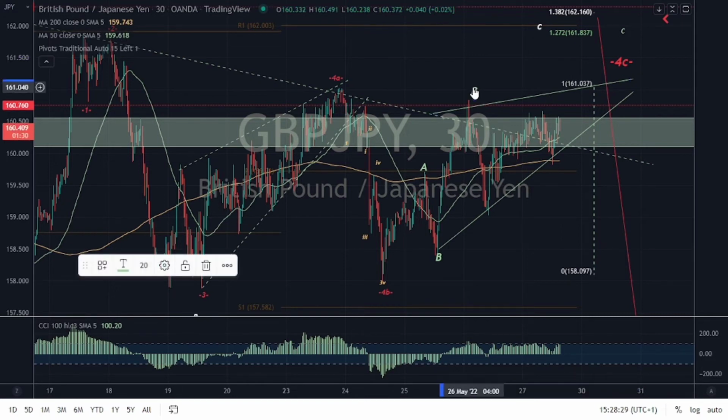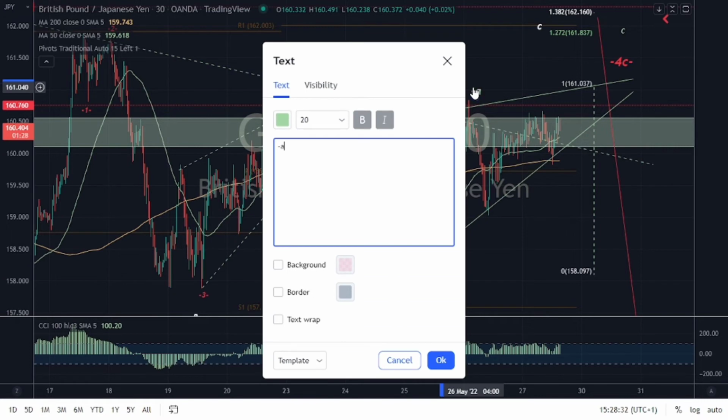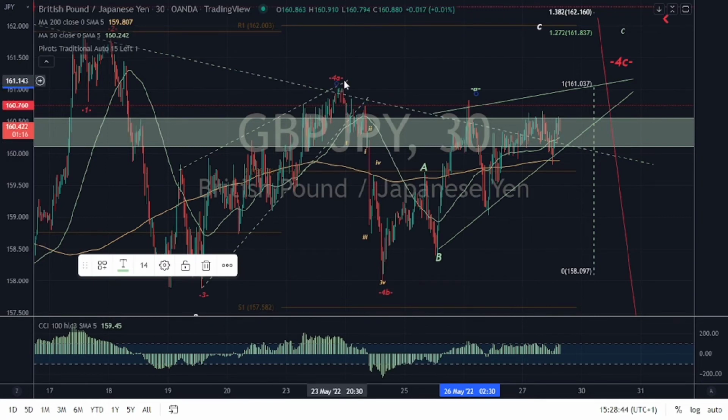This is very normal and very practical because in reality, what you're seeing is a fraction of this ending diagonal. There's an ending diagonal here in 4A, and there's going to be an ending diagonal in 4C. This means you're just having double tops or double shoulders or very small double heads beside one another. It means you just get to do 161.8 to 161.5, any of these very small levels.